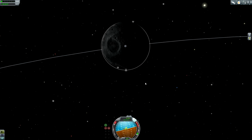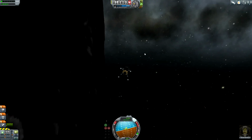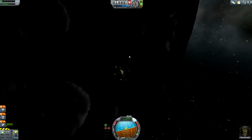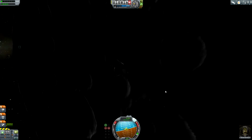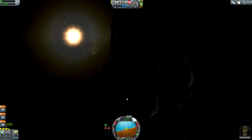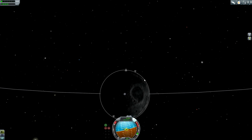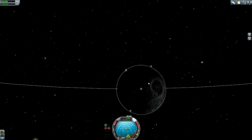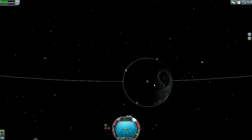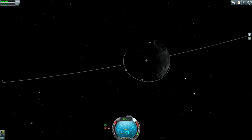13 by 10. Okay. And what about fuel? 14 units of liquid fuel are left. Handler, I hope you are sure. I hope you are really prepared for what you are doing. A good position to leave the moon is somewhere around here. Handler can now perform almost an orbit around the moon, and then he needs to perform a prograde burn, and I'm not quite sure. I hope he is able to return back to Kerbal.